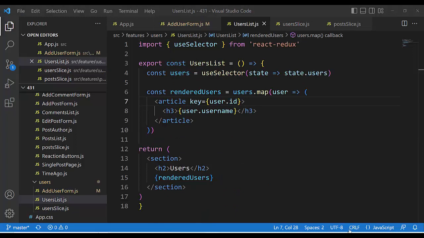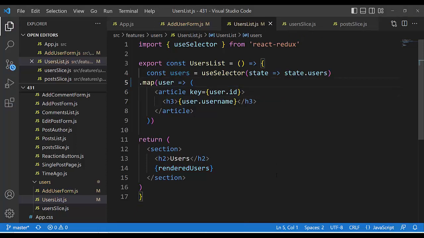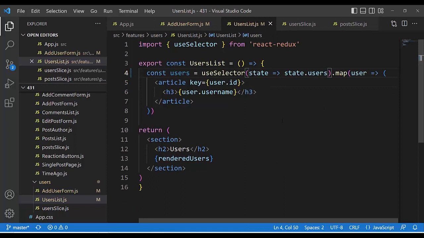For example, I can look at it now. I delete all that. It is map.